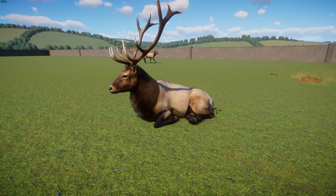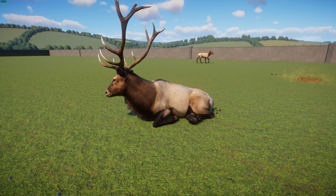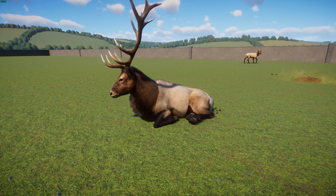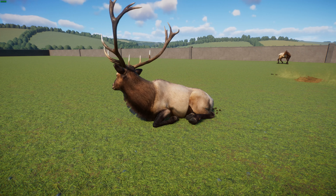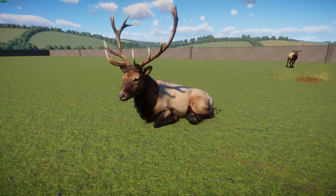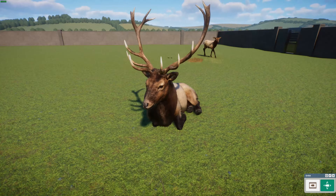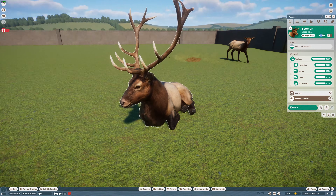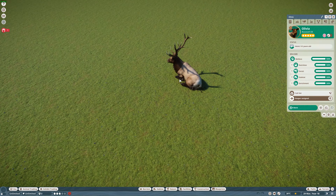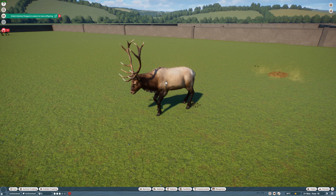They were reintroduced into the Sunshine Coast of Vancouver Island in 1986 — a good example of conservation. They're usually found in British Columbia and similar areas, and they are protected. They are named after American President Theodore Roosevelt, who protected a lot of the national parks they live in — a great way to honor someone. I love elk — elk are just so great. Narwhaler did a good job. There's even a really big 83% male here — a wonderful animal.